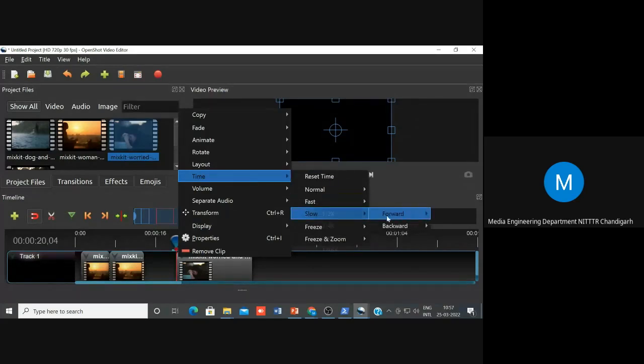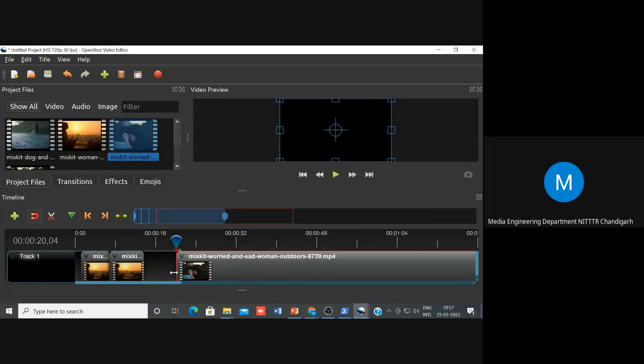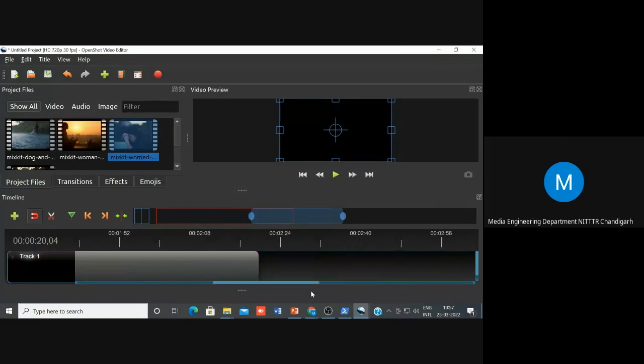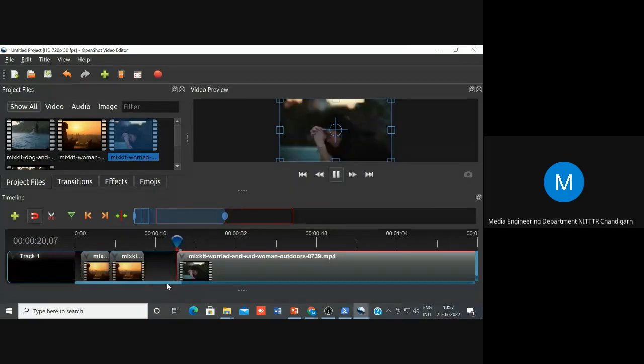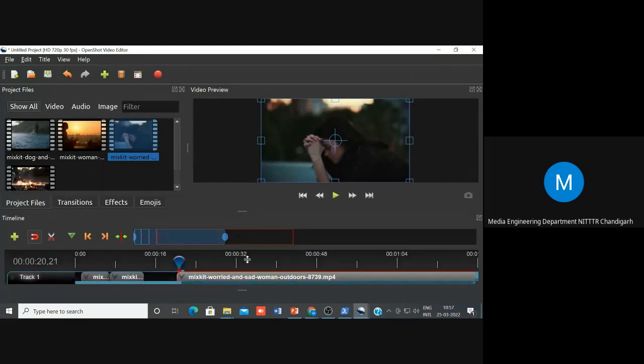Slow. 1/8x, slow it down. See how much the duration of the video has increased. So in this way, you can create the time-lapse effect in your videos. You can fast forward your video and you can create the slow motion effect.